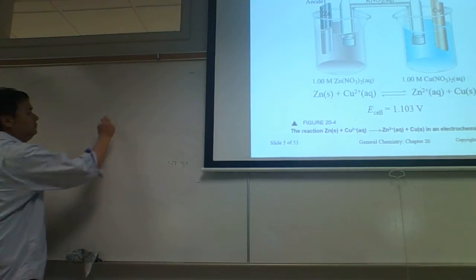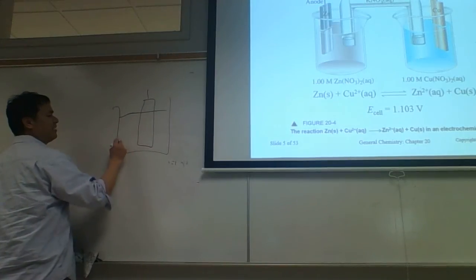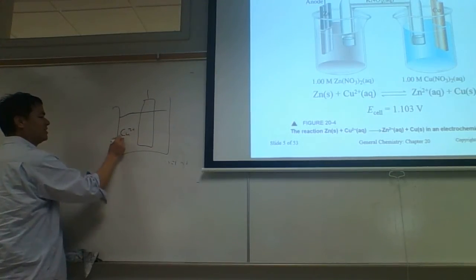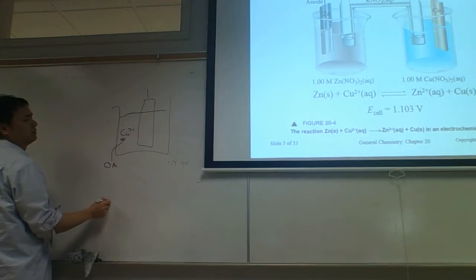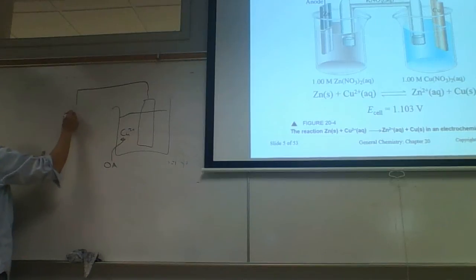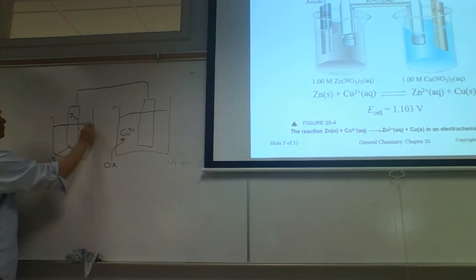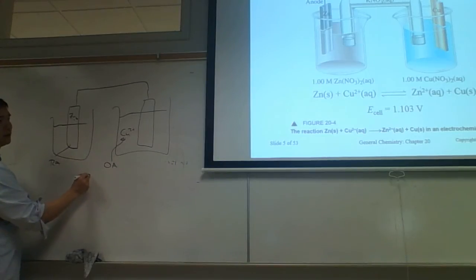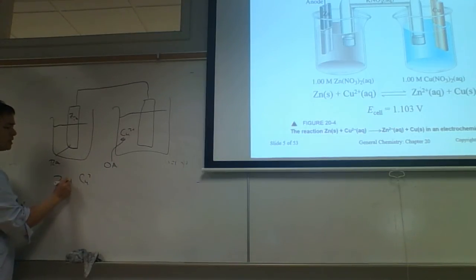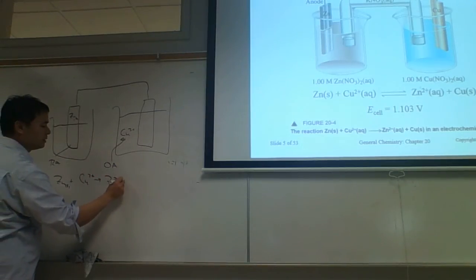And so over here, what do I have? Over here I have my oxidizer, copper 2+. And so this is my oxidizing agent. And the oxidizing agent is trying to take electrons. It's going to take electrons from my reducing agent. My reducing agent here is Zn solid. This is my reducing agent. The net reaction here is this. We have Zn solid being oxidized by copper 2+ to form Zn2+ plus copper solid.